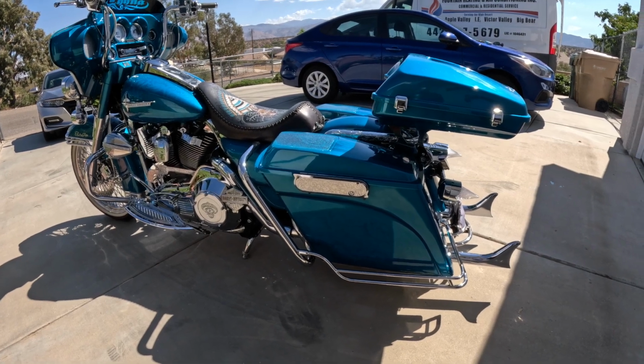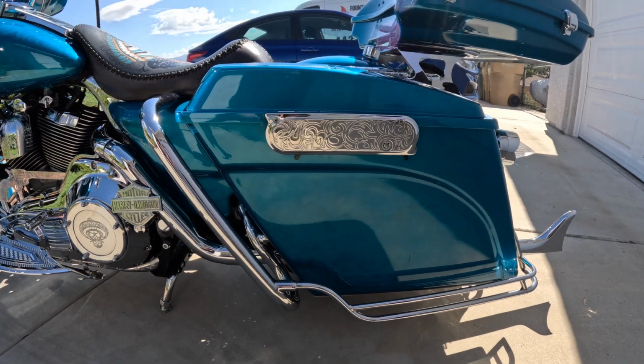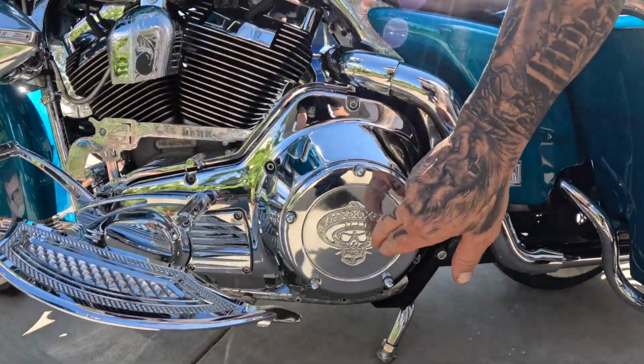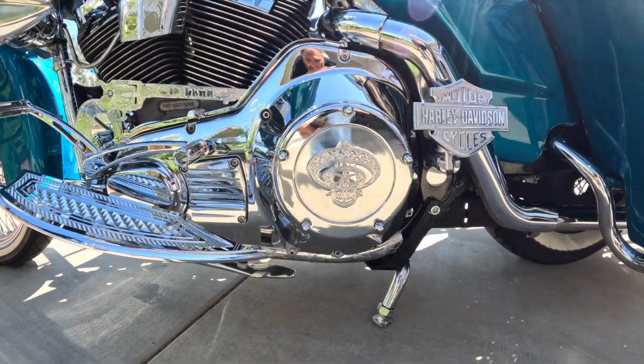Yeah, you know, mate. And you've got the latches all done too, yeah? Yes, sir. She's nice, man. And then coming around to that derby or primary cover, this is Chicano Yank. That's his signature. Yeah, I recognize that, man. Mr. Chicano Yank.